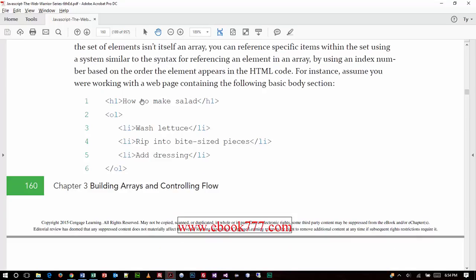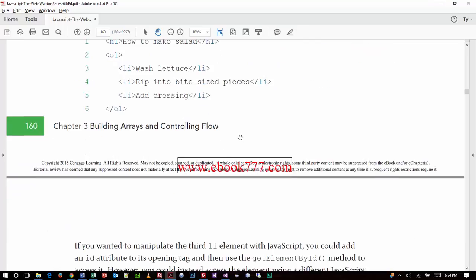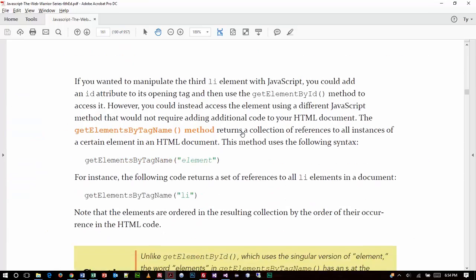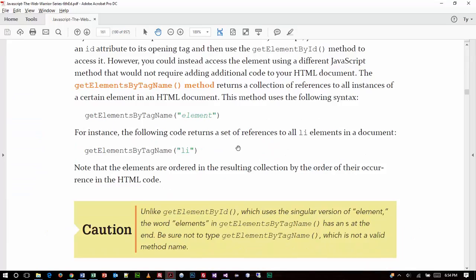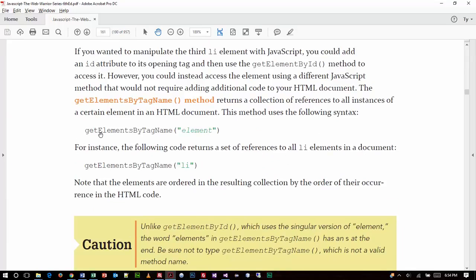They're showing you here that you can pull in items from that ordered list by tag name. So what's a tag name? Well, LI is the tag name. Right, HTML tags. So you can pull them in that way.